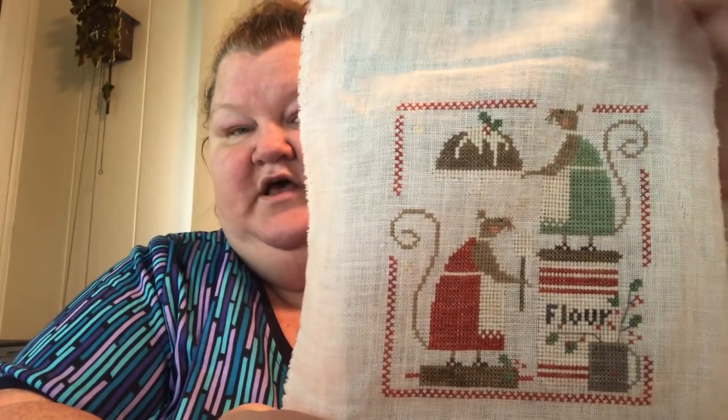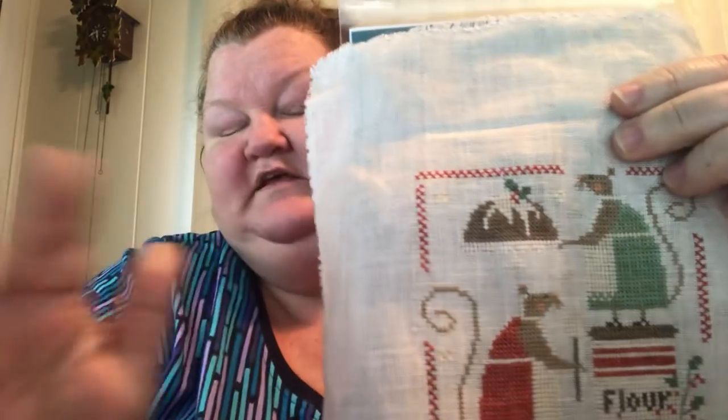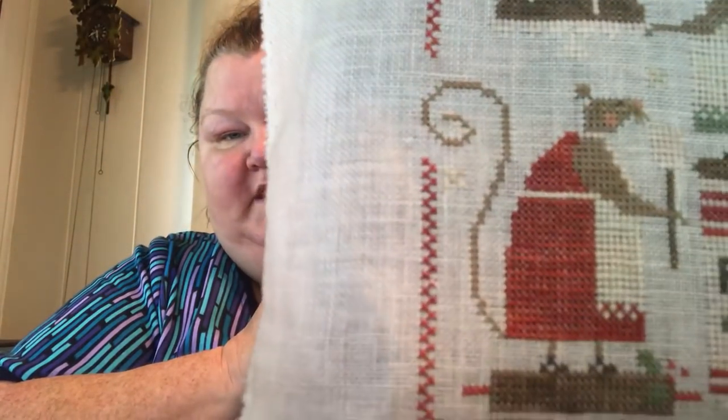The finish was Plum Pudding by Brenda Gervais, and I posted it on my Instagram. There's my finish. The only thing I didn't do — there was another element, I call it a spatula, right here, and I didn't do it. I thought it looked too tight. I almost didn't do the border but I'm glad I did because it looks a lot better. I think it's so cute. I'm not sure what count this is, probably 32, maybe 36 because I used one strand and it has really good coverage. It was all specialty flosses. I passed that pattern on to someone from Instagram.